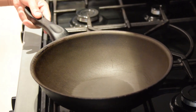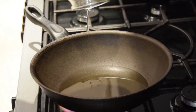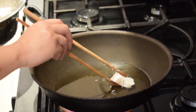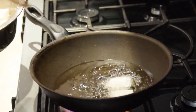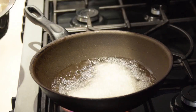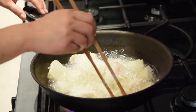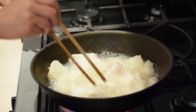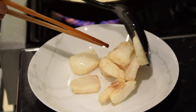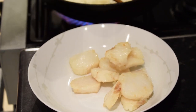Heat 1/2 liter oil in another wok or pan till it starts to smoke. Place fish 1 piece at a time into the hot oil. Deep fry the fish till turning light brown and floating in the oil. Remove fish from the oil onto a dish. Ensure you drain off the excess oil.